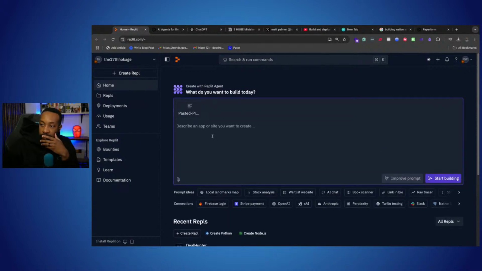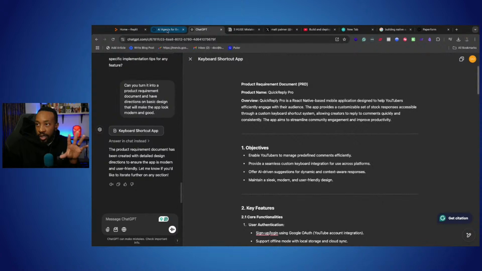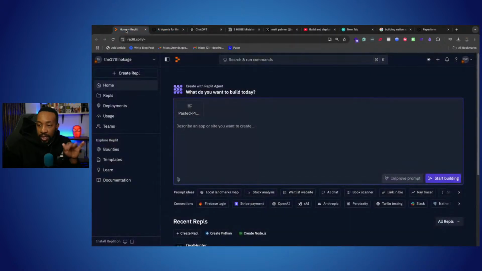All right, so we now have this in Replit that we're going to try. What we did was we took the product requirement document and put it into Replit. This will also allow you to save a lot more tokens or usage. If you use something like ChatGPT, you can even be on the free plan. We have the pro, but you can do whatever. Then you put it into Replit and you'll be good to go. So let's try to build this and see what happens.